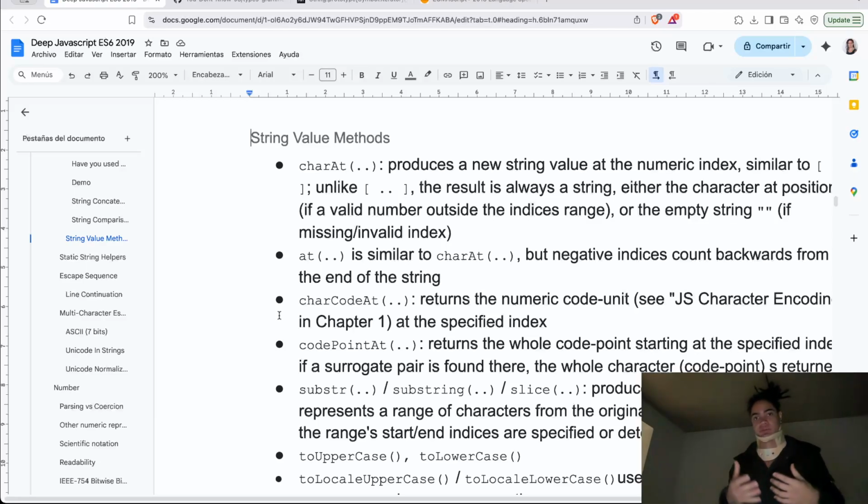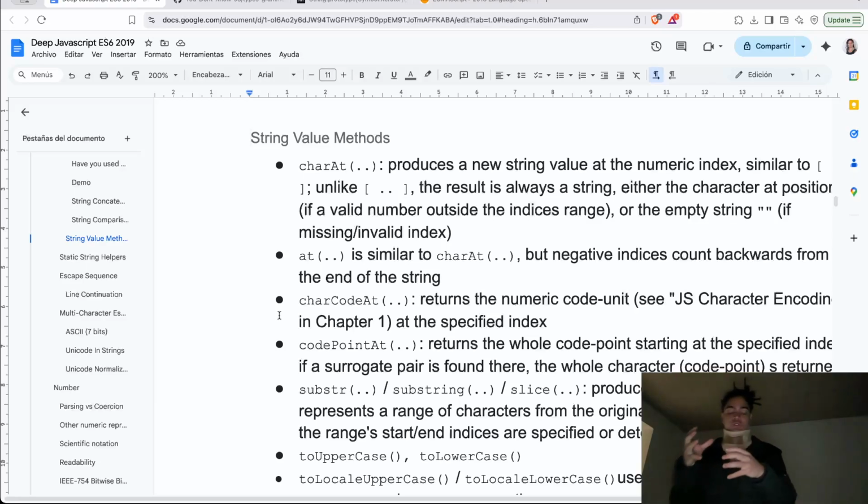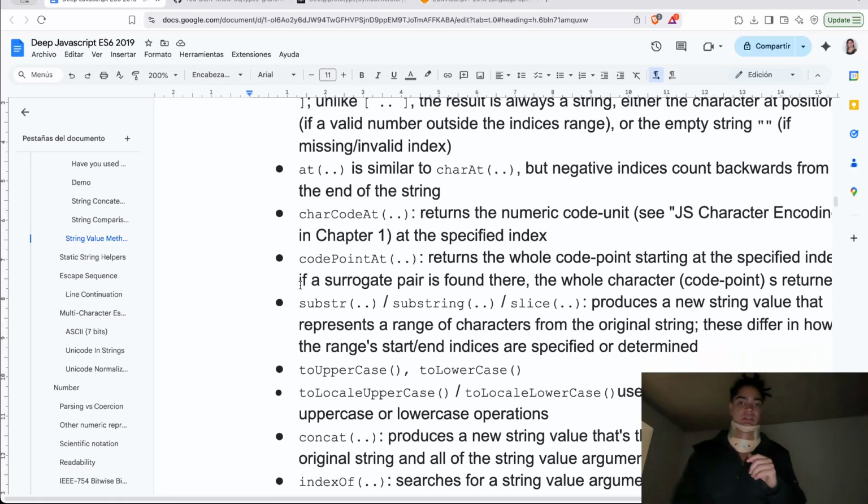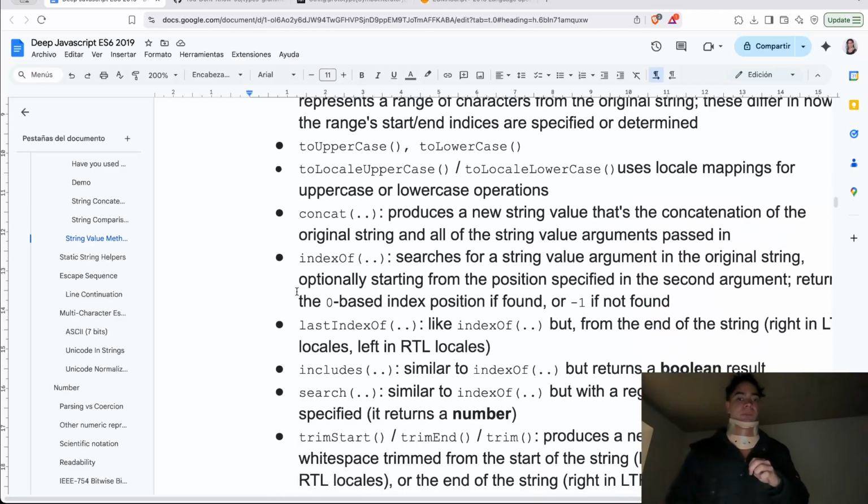Then you also have substring and slice, as a way to get a specific subsection of that string, toUpperCase, toLowerCase, toLocaleUpperCase, toLocaleLowerCase. Also concat, and indexOf, to say, hey, I want you to find this particular string and give me the index of it, if it actually exists.